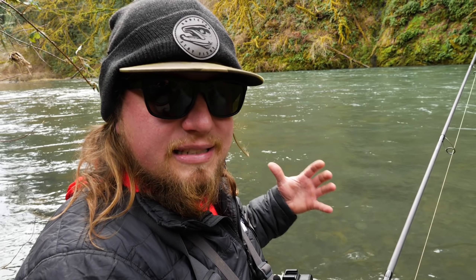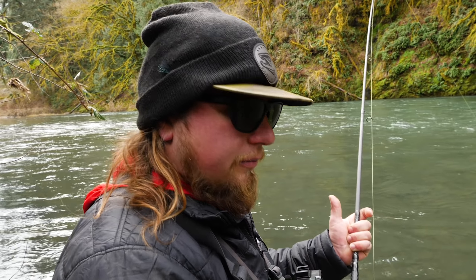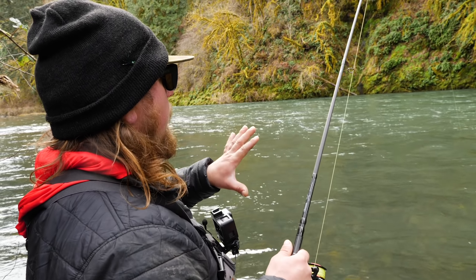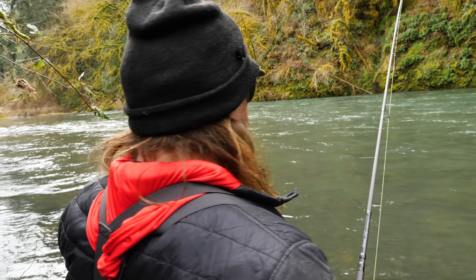First, I'm going to try to identify what it's snagged on — whether it be rock, wood, or just some sort of clay structure under the bottom. One thing I'll say throughout this tutorial is if you're snagged on wood, a lot of times, unless you can move it, you're not going to get your hook out. There's not very many tricks to that unless you can go out and actually use a stick or something to get it off. What I like to do first and foremost when I'm stuck is identify whether it's rock, clay, a tree — whether it's something worth giving that much effort to walking up the river for.